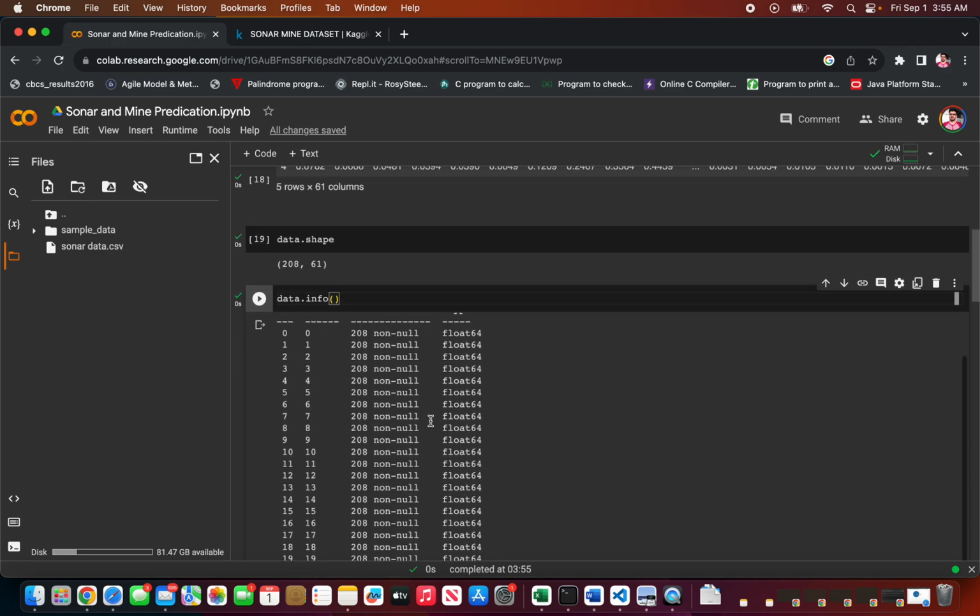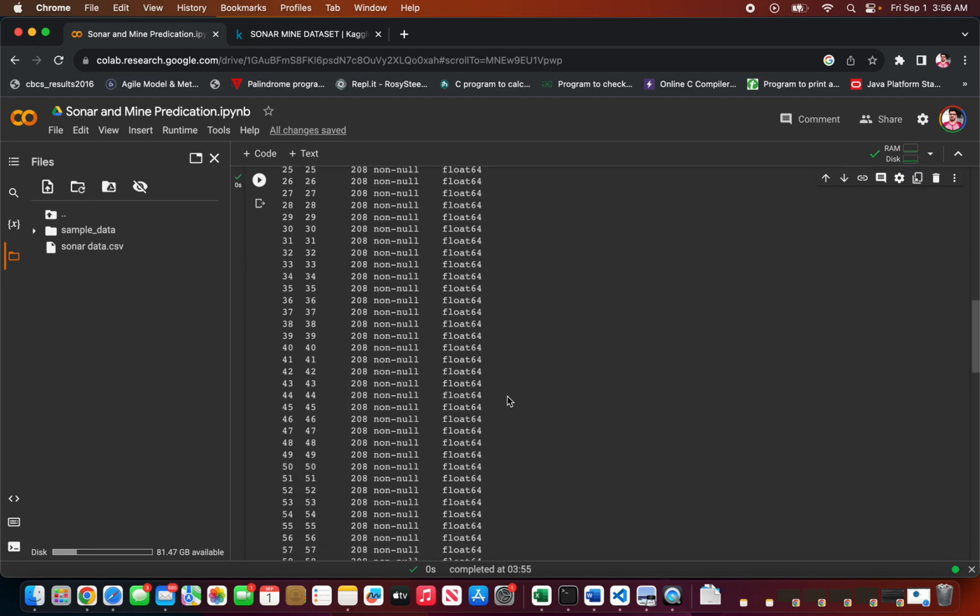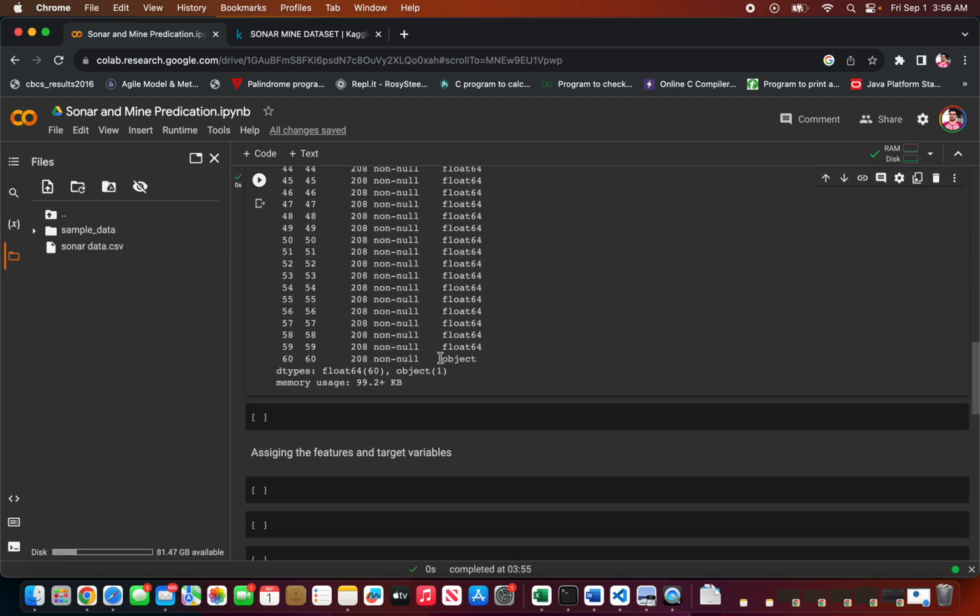We can get the information about our dataset, like it says 61 columns and 208 entries. All our columns' data types are float64, and then we have one object, and object is nothing but a string in this CSV file. Object is also known as string.